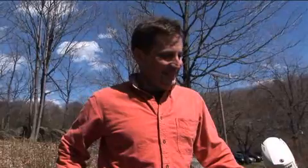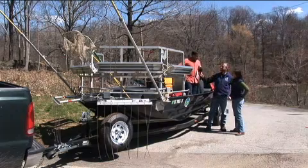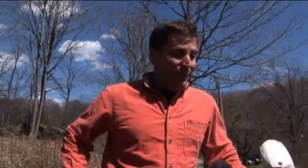We're here a few weeks before Estuary Live, rigging up this strange-looking boat with Dan Miller. Dan, how are you? Good, how are you, Chris? Excellent. Will you tell us a little bit about this boat, Dan? Sure, this boat is an electrofishing boat. We use electricity to sample fish in the Hudson River.